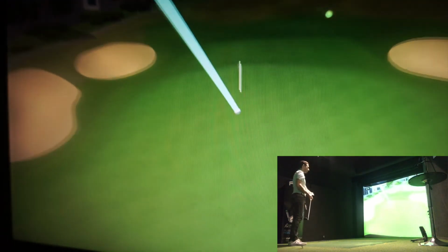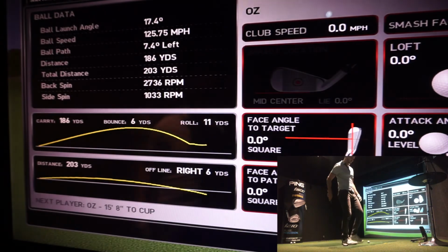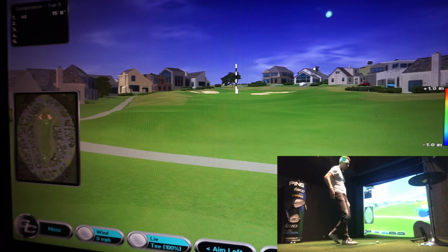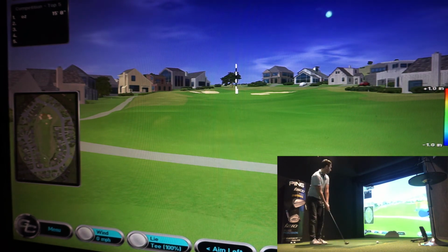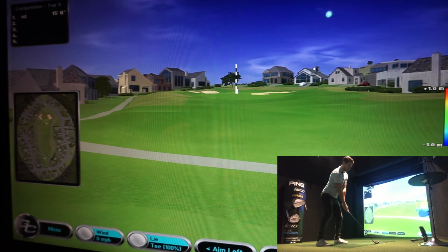Oh, that's a good one, isn't it? If only I could do that in real life. No, I can. I will. Yeah, so that was a decent one. But yeah, the simulator was really quiet, so it was quite nice just to sort of chill out and have a bit of a hitting session, really.